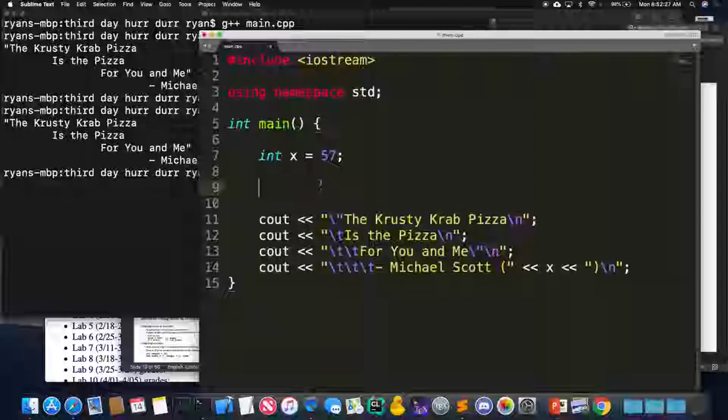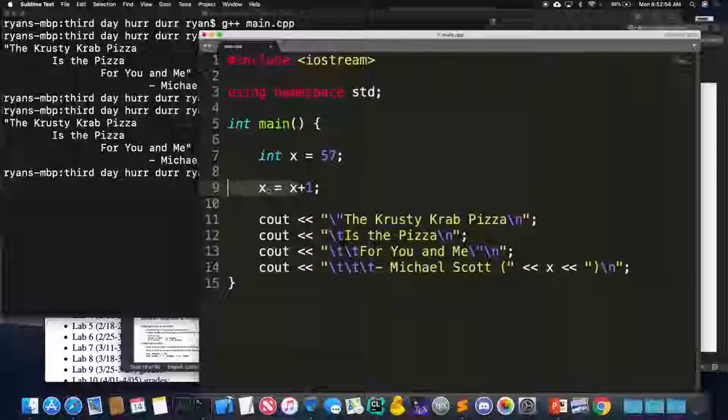What variable am I updating? X. So what should go on the left side? X. Okay. What should go on the right side? Well, a value of some kind, but we want to change it from its old value of x and add 1 to it. What is the old value of x? X. Well, then I want to add 1 to it, which is plus 1.